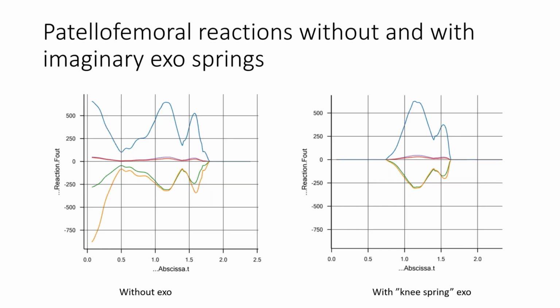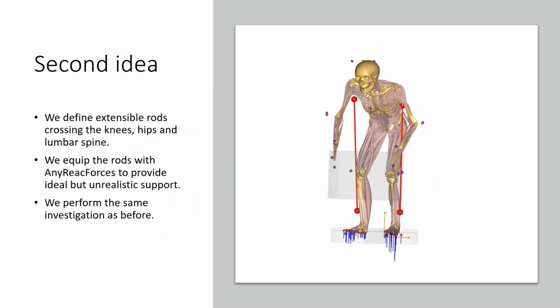We could also say, okay, let's try to figure out something which crosses the spine as well as the knees at the same time. And then maybe we can do something good with only one component and not with two different exoskeletons. So not an exoskeleton for the upper body and one for the lower body, but one exoskeleton that would do the whole job at the same time. And the idea that we can come up with is the one that you see here.